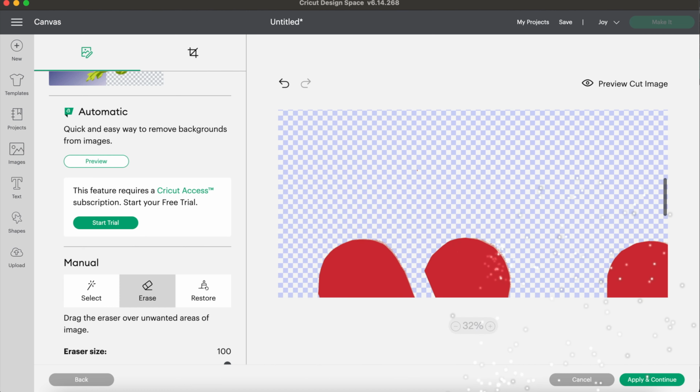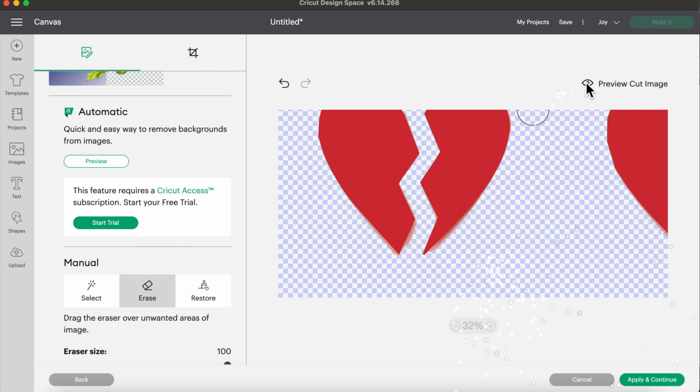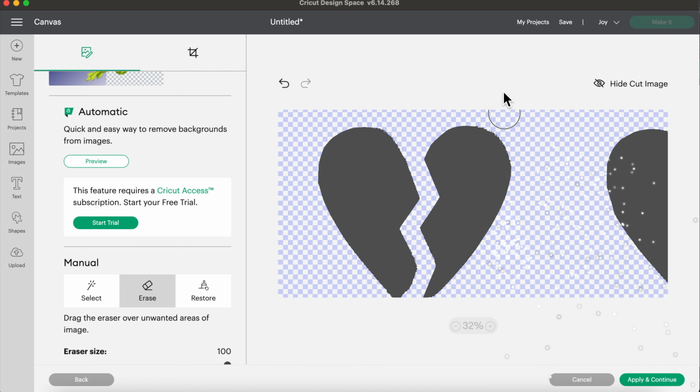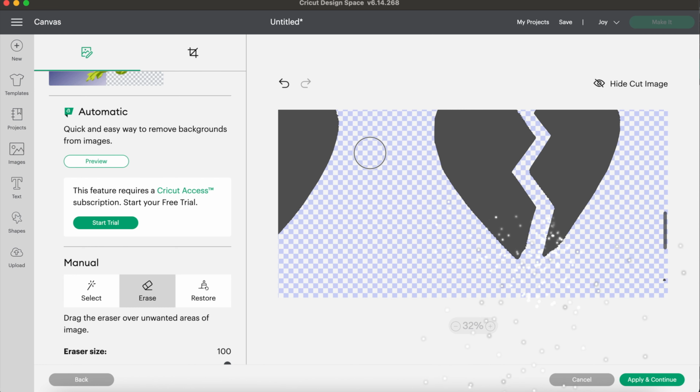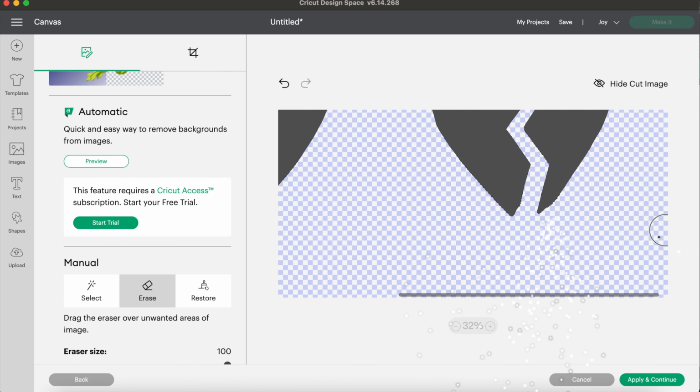And then I'm going to hit preview again just so I can see what the edges are going to look like, because a lot of times when you have edges that look really bad, you're going to wonder why they look like that, and this is going to help you. So right now it looks okay. It's got all these little frilly parts, and other than that it looks pretty good. Sometimes it might have these random dots, so you're just going to erase that. And the preview does go away when you hit erase.